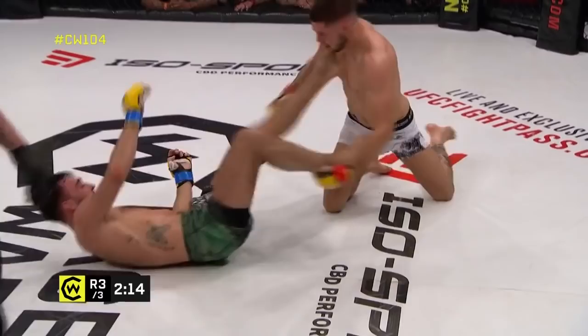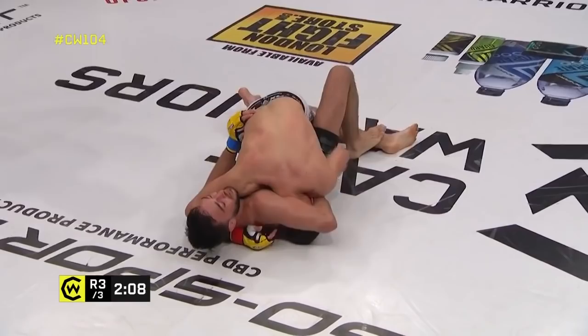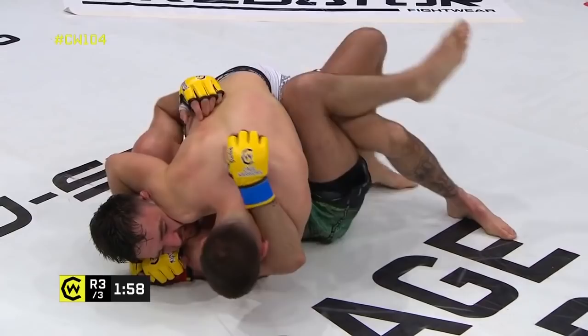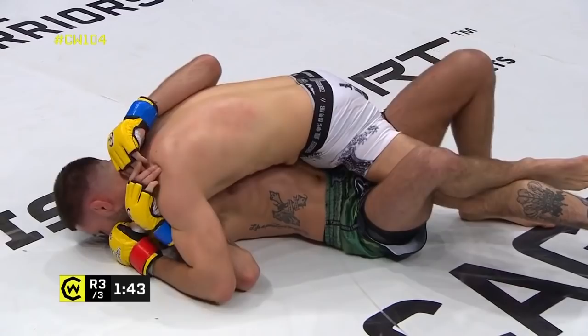We saw coach Richard in the corner calling for the elbows from Reed. Good work to push Reed away but the Crazy Horse jumps right back into that half guard position. That right arm is key — see the shoulder pressure he's able to put on De Pap as he looks to march his way up the body. He's connected the hands again. General rule: you force your opponent's head one way, they're going to have to turn that way. Reed can knock another minute off the clock here and be on the home stretch.